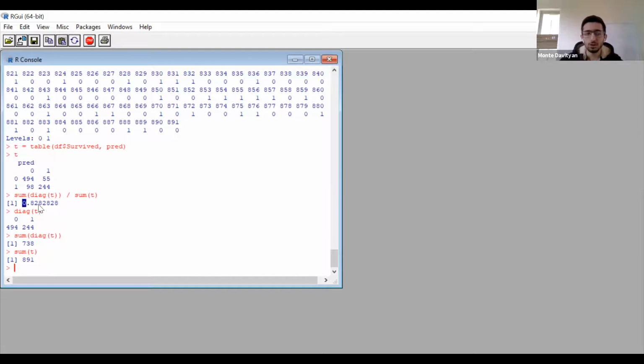Now, we should be skeptical of this accuracy, and I'll tell you why. We'll look at it in the Python part, why this accuracy is not really correct. We'll get to the Python part, and I'll show you why we should be skeptical of that.